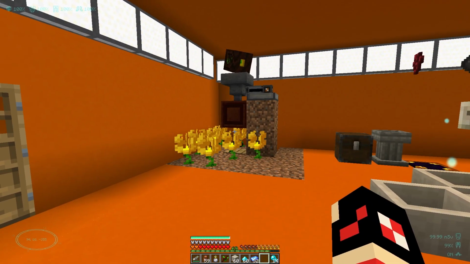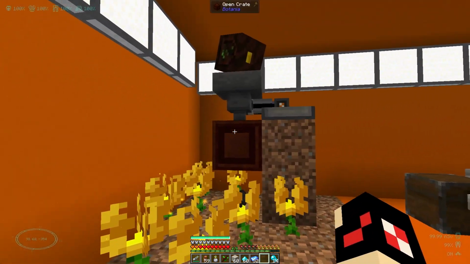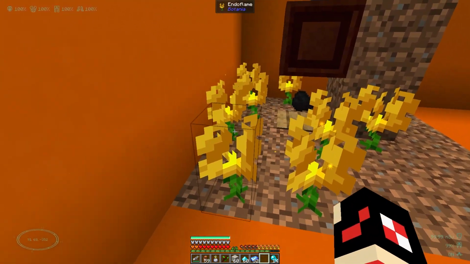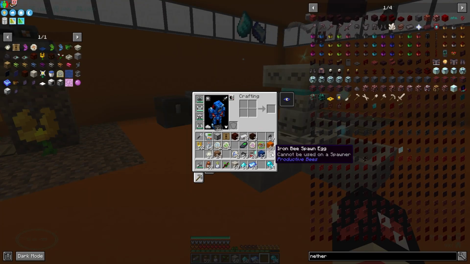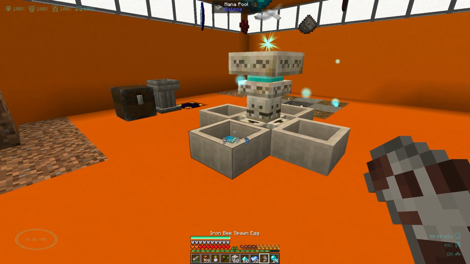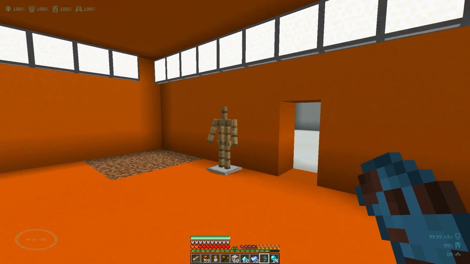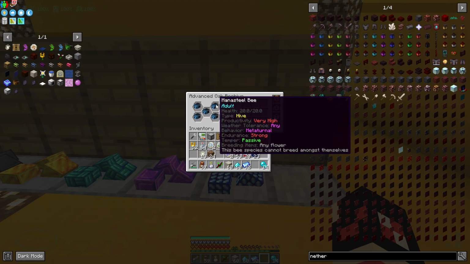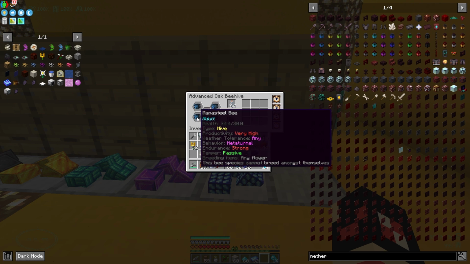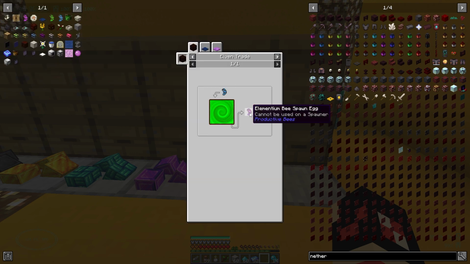Now, this is a pretty minimalist setup. I don't need a lot of mana, believe it or not. I could go around this entire place and just set these up with endo flames, but I'm not going to. Because the only thing that I need is this iron bee spawn egg. And that is going to jumpstart everything. So much easier when you can just make a bee. And now that we've got the fully maxed out mana steel bee, we only have 2 more bees to make. And that's going to be the terrasteel bee and then the elementium bee.